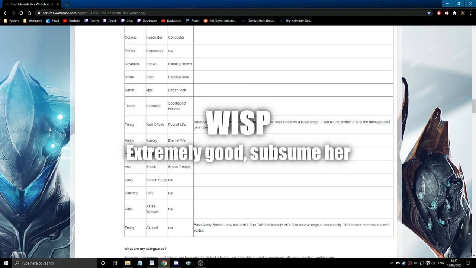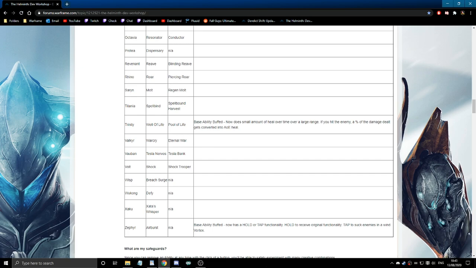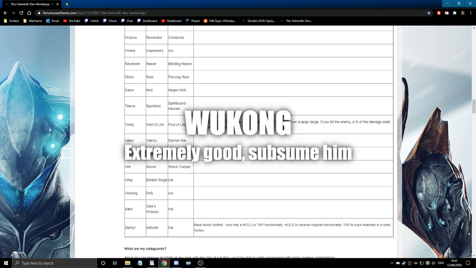Wisp has got the Breach Surge, arguably one of the best damage burst abilities in the game. The scaling on this is absolutely tremendous. Great ability. Pick up Wisp. No augment here, so don't worry about it. Wukong with the Defy, really good.